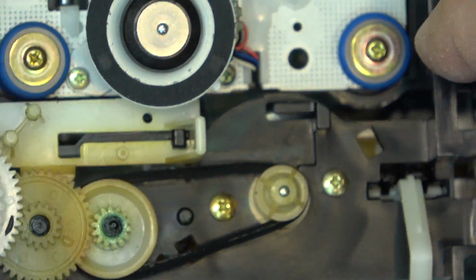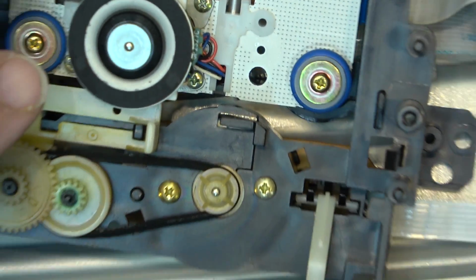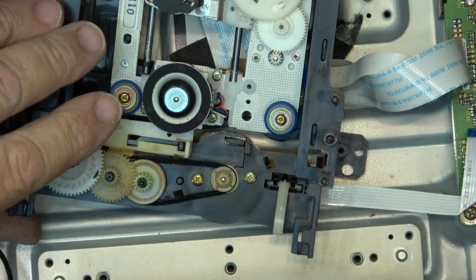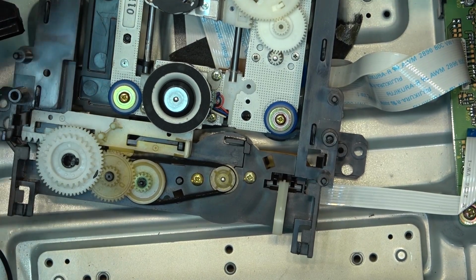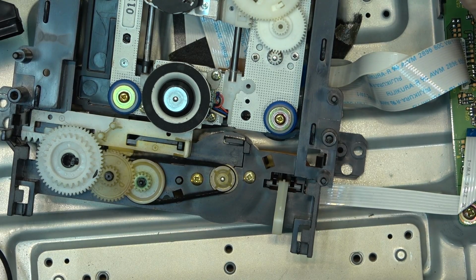But I might have a gear, because you see I just wrecked, in the same video, the earlier one, that other machine that I wrecked had a motor on it. I wonder if the motor has the same size of gear. My luck, it won't be. It'll be a different size gear, guaranteed. But it's worth a shot to see whether I have a gear that I can put on there.